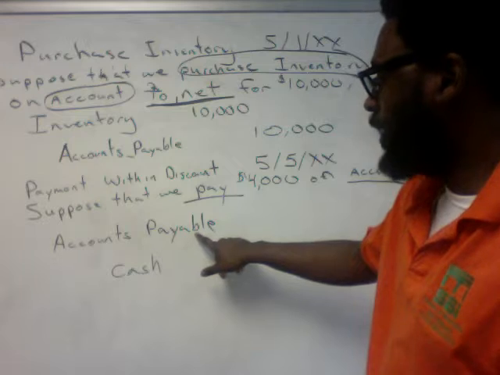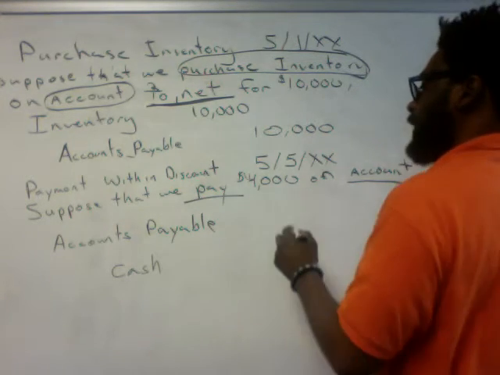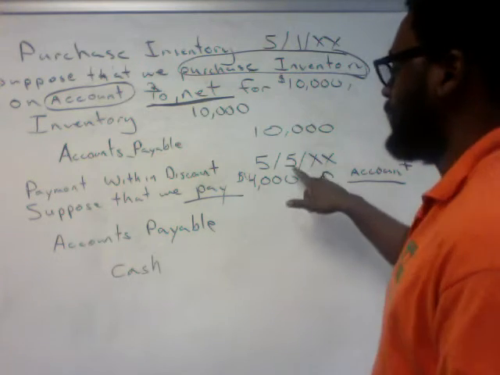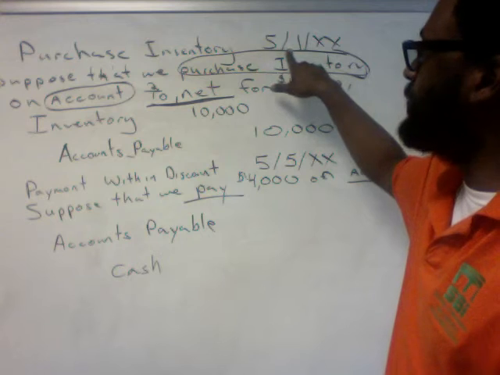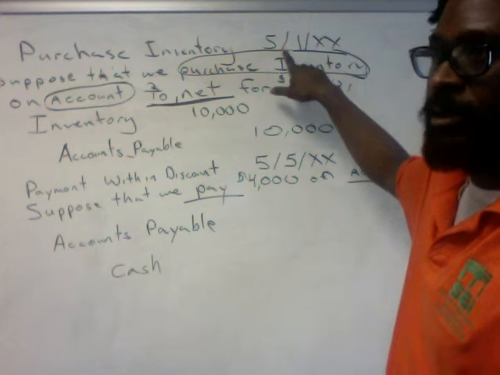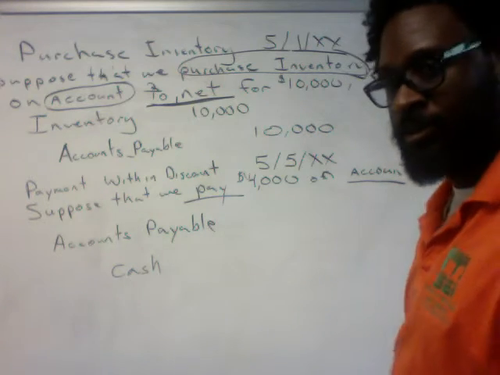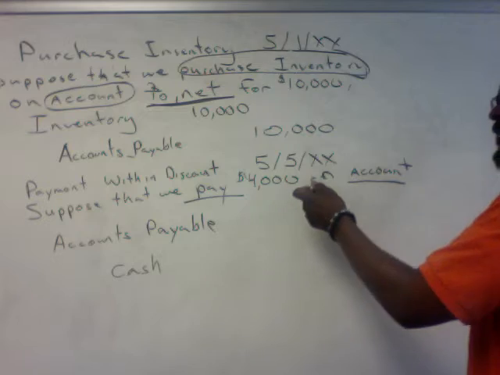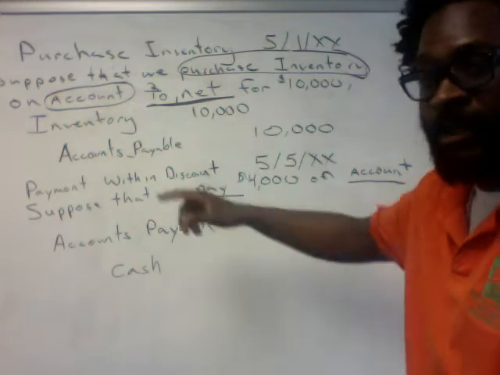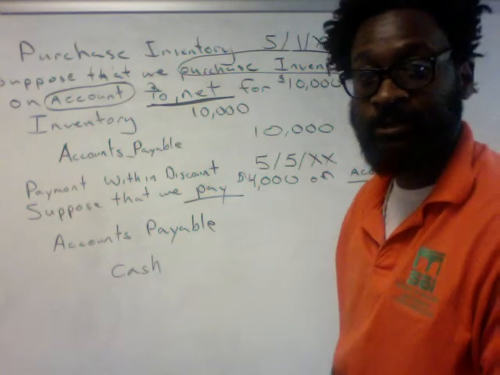So, pay close attention. Accounts payable, how much did we try to pay within the discount term? First of all, how do we know we're in the discount term? Because it's the 5th. We actually made this purchase on the 4th. 4 more days happen, if you're not considering the first day of the sale, which will bring us to the 5th. And we made a payment. So will we receive a discount? Yes, we will. Why? Because we paid $4,000 within the 10 days of the sale.